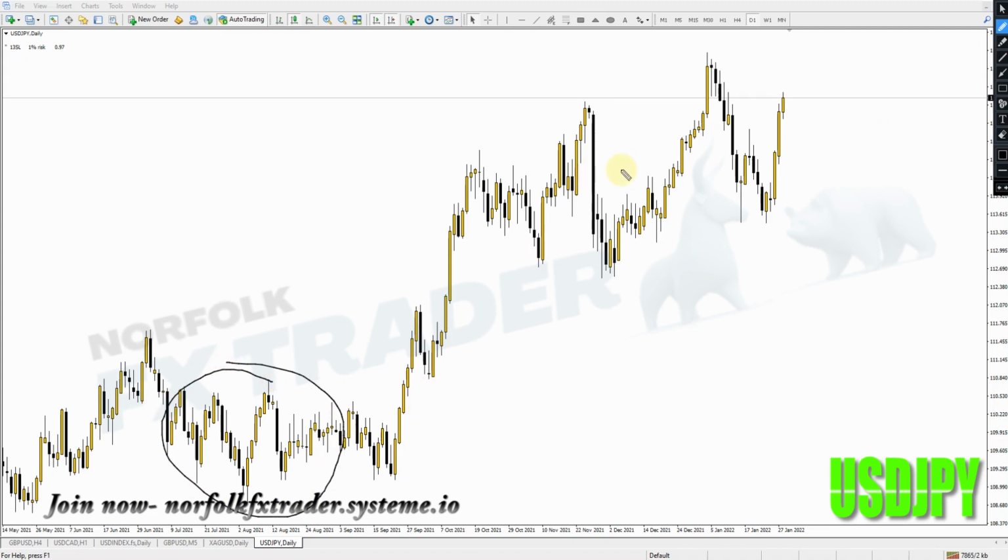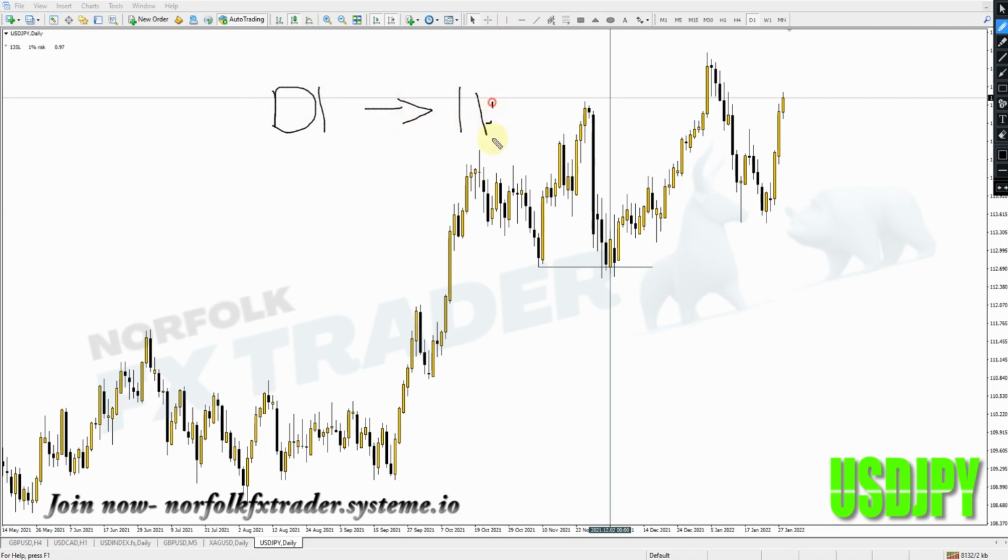Now this way we're going to go through the confirmation entry qualifying zones to pick up those better looking trades. So let's draw this out. We have this low in the market where we see this manipulation. Once we do this, and these are the time frames you're going to use, we're going to be on the daily time frame. We're then going to go down to the 1 hour time frame. We'll look for that break of structure, look for an entry. Now you can then, if you wish, go down to the next time frame of the 15 or 5 minute. That's how we'll look at qualifying these zones.